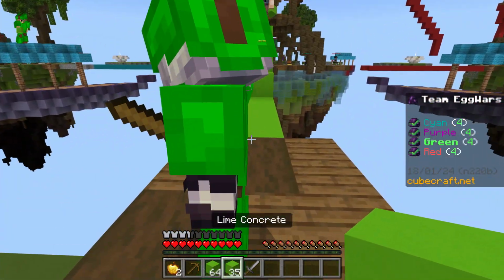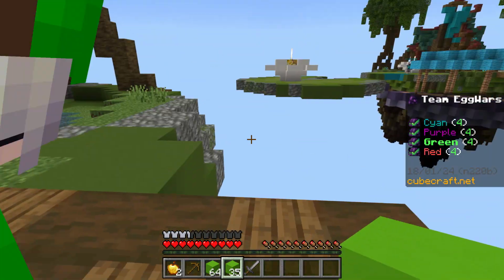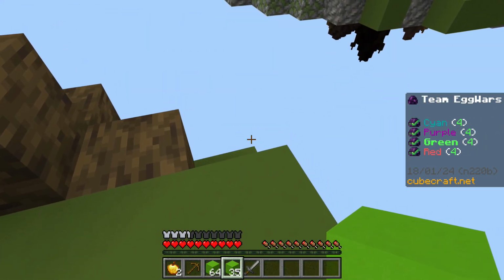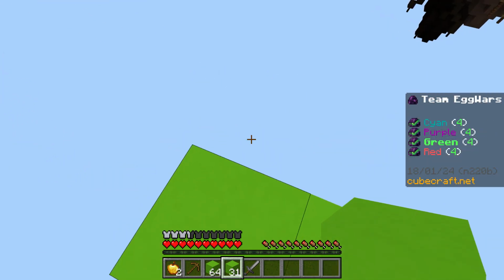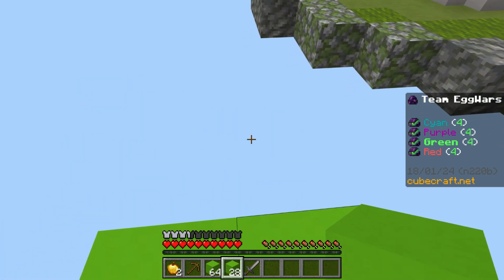Wait, who put concrete around the egg? What in the world? Alright. Oh, cyan is coming, it looks like. Okay, well, our egg is doomed. Yeah. So, only logical thing to do, go to cyan.